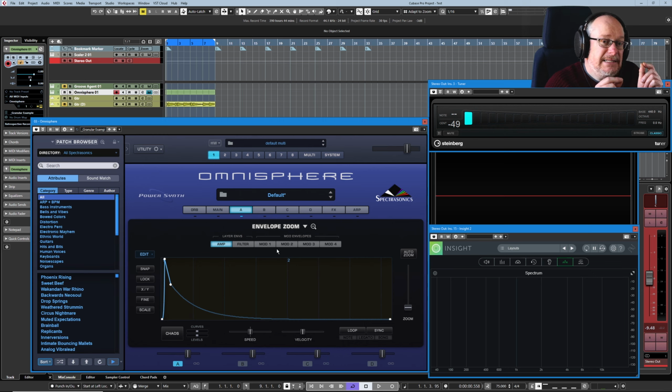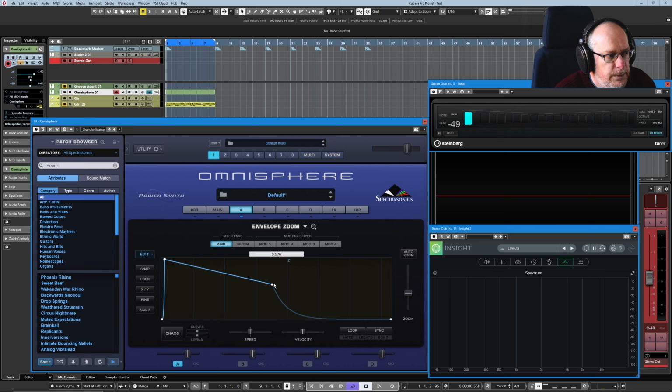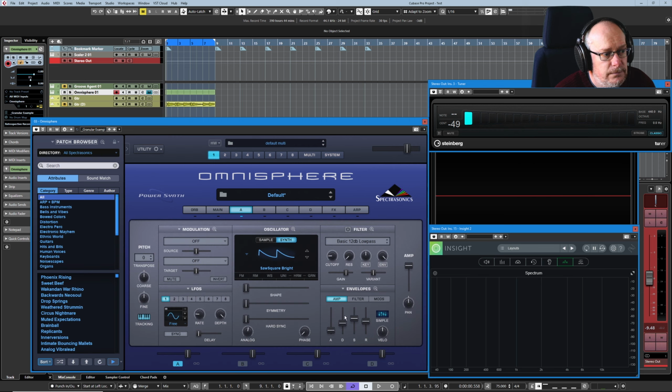So if you've got tiny, tiny amounts of time on the attack and the decay and you want to make the release bigger, it's really difficult to do inside the GUI. It can be done, but it's really clunky. So now that we've got a reasonable amount of time, you can see the number of seconds up here. We can start dragging these things around, and we've just generated a decay phase of about a second.